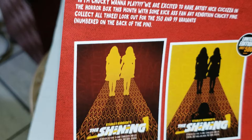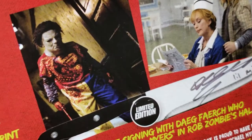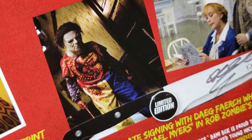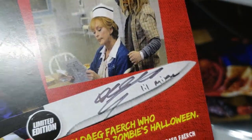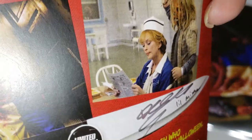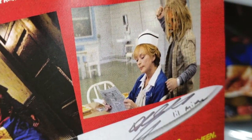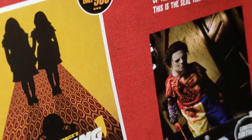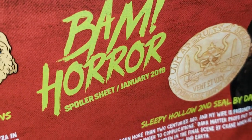Again, not the ones I'm looking for. Mainly me, it's the actual horror picture. It's actually signed. Look, you can get a knife signed by Dave Ferrich. Cool. You also signed some knives. That would be cool to have. I got a couple of signatures. I love signatures, man. I also could have gotten that other print there with the lady, the nurse lady. No, I like the one I got. That one's dope. And then there goes that Bam Horror.